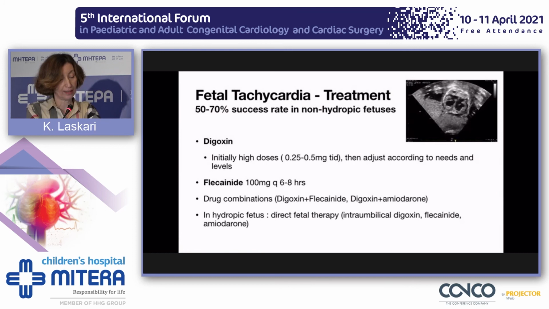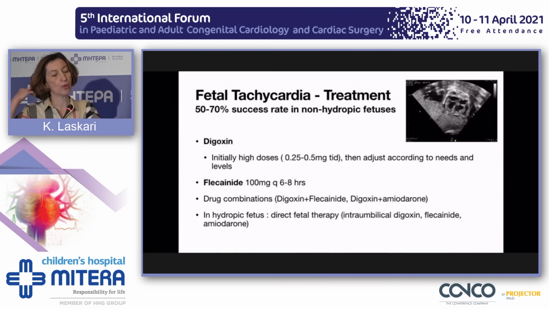The second, most commonly used drug is flecainide, in a dose of 100 milligrams every 6 or every 8 hours. In the beginning, flecainide was used as a second-line drug, but now one can use it as a first-line drug, especially in patients to whom one wishes to give medications at home and not in the hospital.